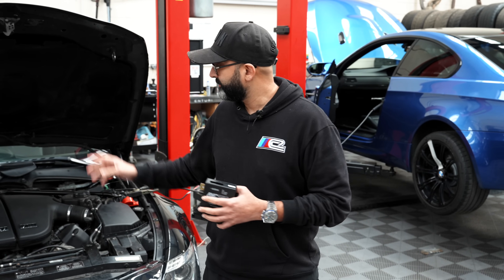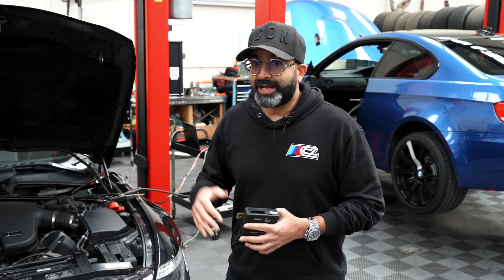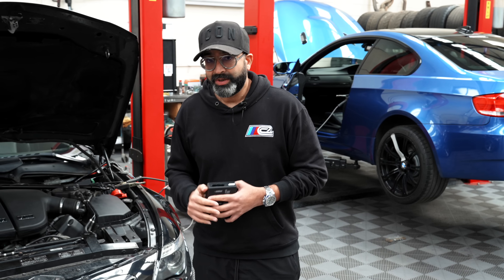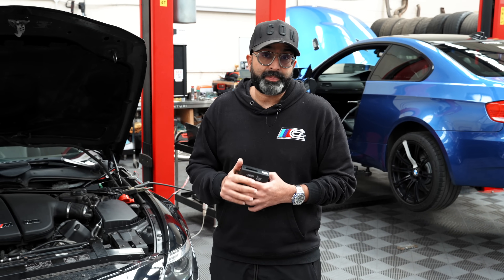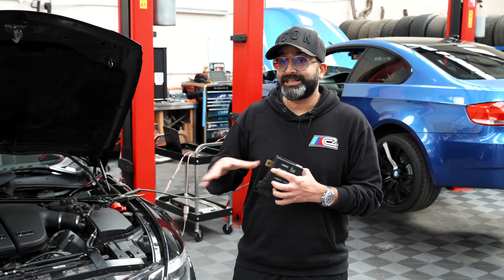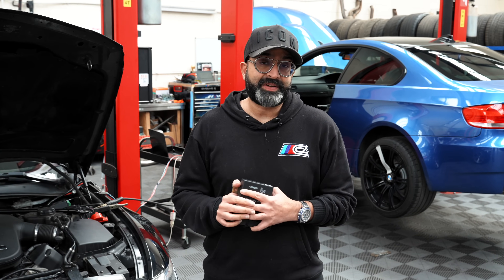That was just a short video to demo that we can actually control the DCT gearbox from the S85 M6, all on stock ECUs. The next stage for us is to fit the gearbox in this car physically and get it driving as close to stock as possible. We wanted to concentrate on the CAN bus element first because that was the more difficult part — physically fitting the gearbox into this car has been done many times before, and I'm looking forward to getting it in this car and driving it as close to factory as we can.